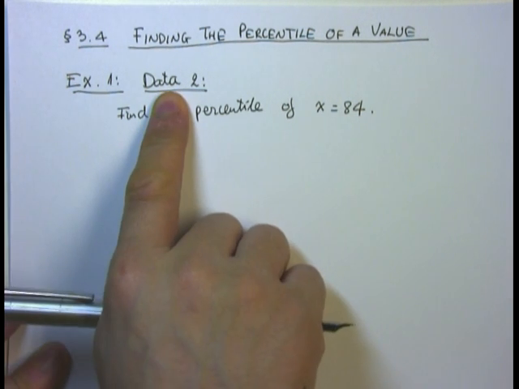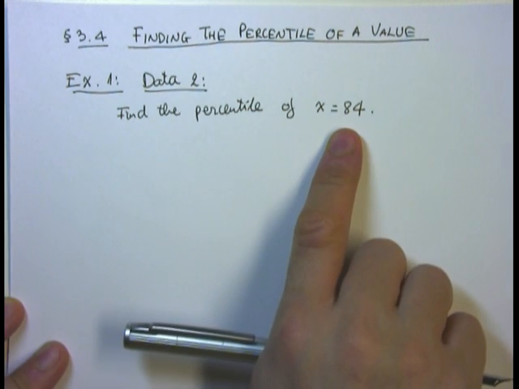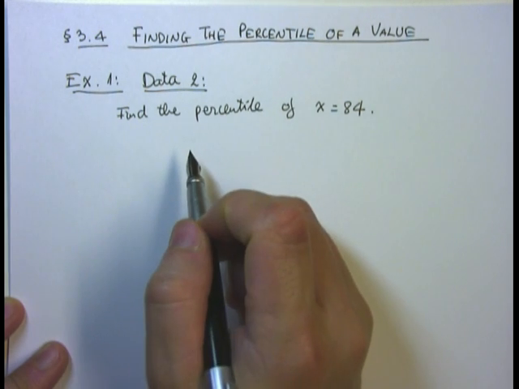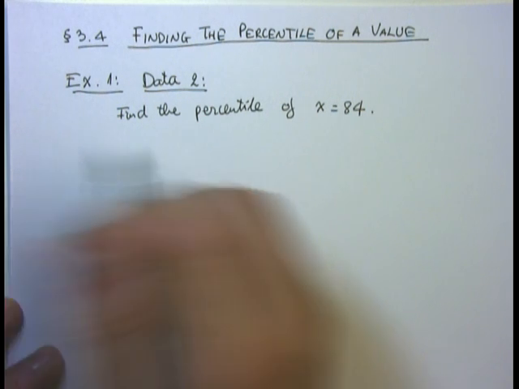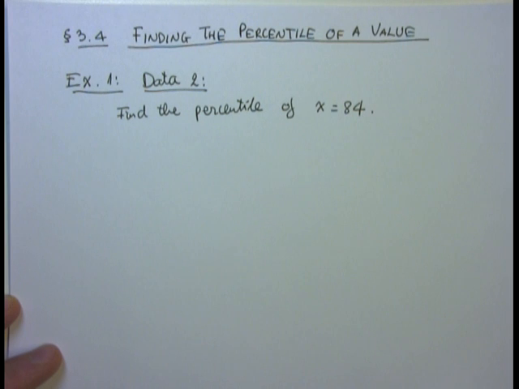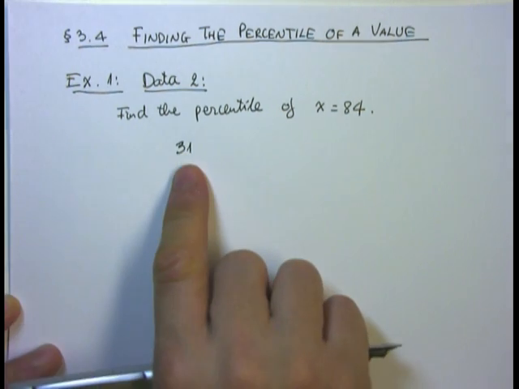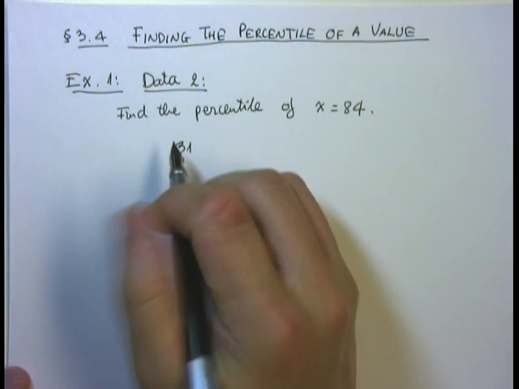So to find the percentile of x equals 84, what you need to do is look at your data set 2. By the way, that's the data set that we need to focus on. So look at data set 2 and locate 84. Now you're going to have to count all data values that fall below 84. So here what I see, we have 19, 20, 22, 24, 26, 28, 30, 31. So I have a total of 31. Once again, 31 here is the number of data values that fall below 84. So I have 31 out of the total 40.